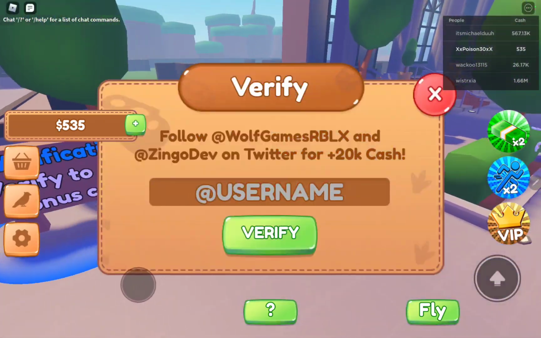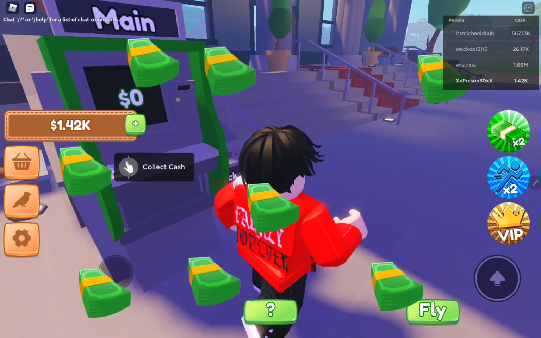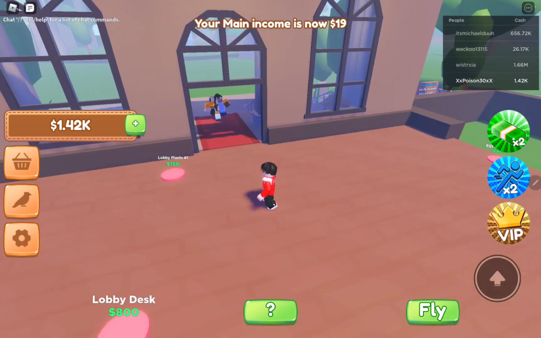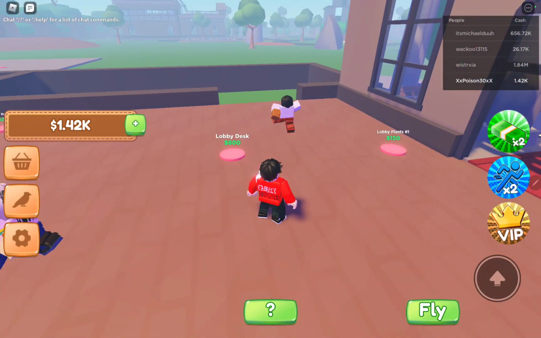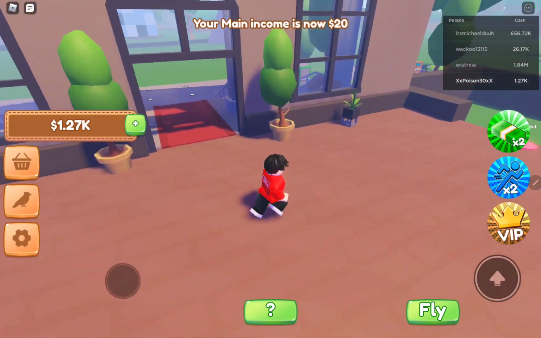Yeah. Okay, I don't know what that was. Give me that cash. Oh, I got a lot of cash. Give me that cash. I'm going to buy the lobby, too. See, whoa. People are already coming in, bro. It's not done yet. Look. Oh, no. It's not done yet. I said it wasn't done yet.